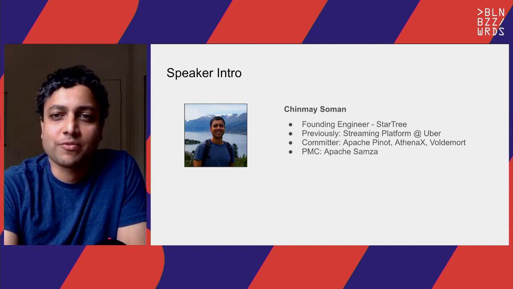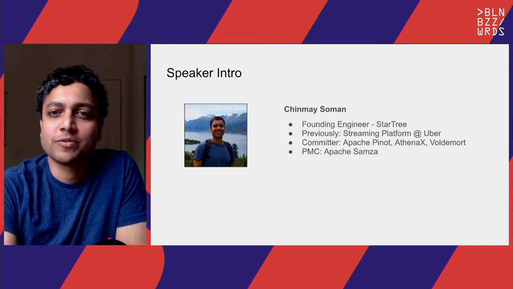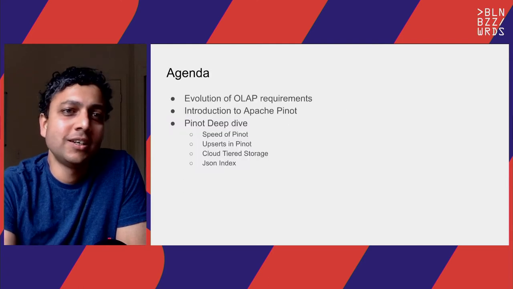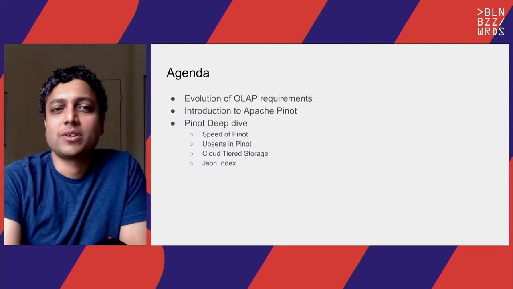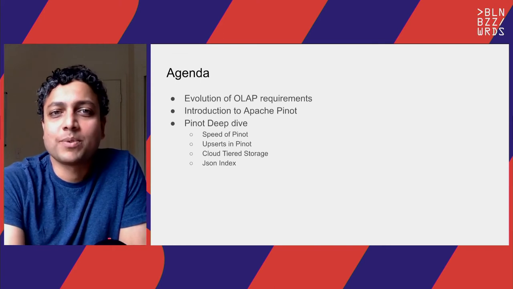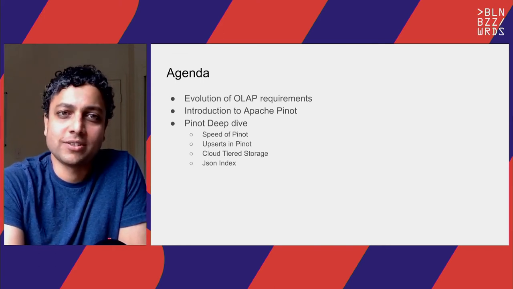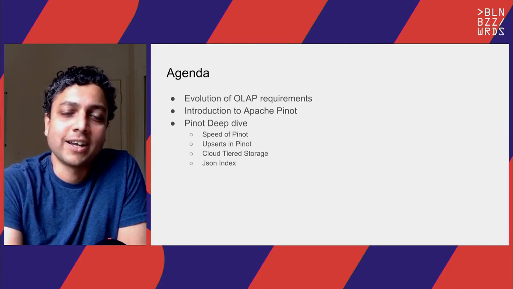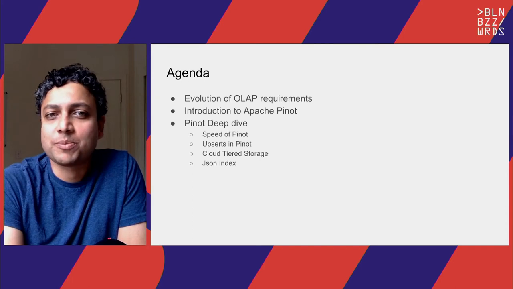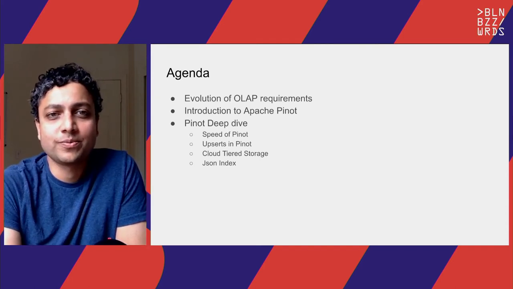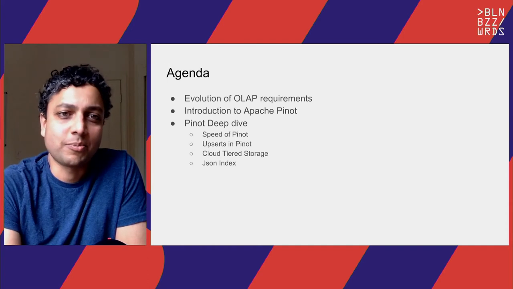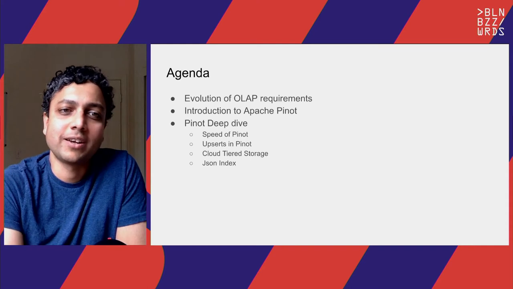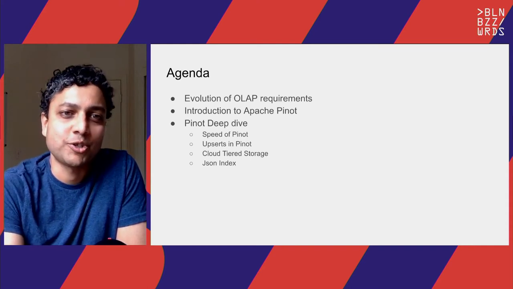Previously, I led the streaming platform team at Uber and I'm also part of projects like Pinot, Samza, and Voldemort. Today, I'll be talking about how the requirements of OLAP and real-time analytics have changed over the years and what an ideal OLAP engine should look like. I'll also give a quick intro to Apache Pinot and go through its architectural overview. In the second half, we'll deep dive into some of the salient aspects of Pinot that make it the perfect fit as the ideal OLAP engine.